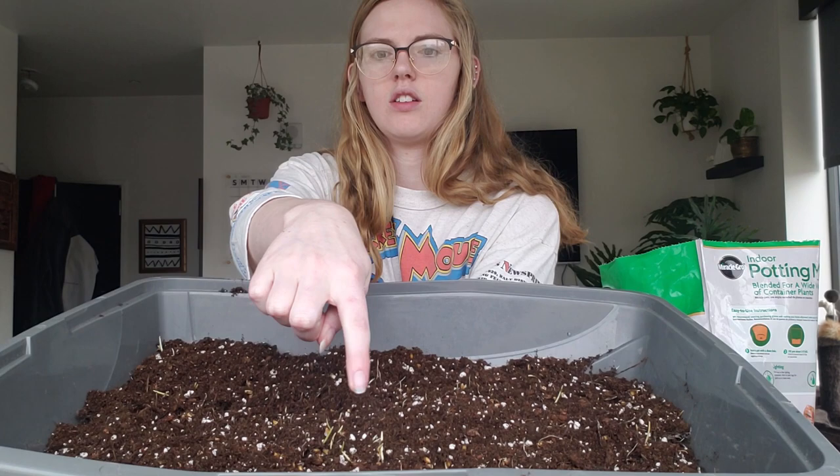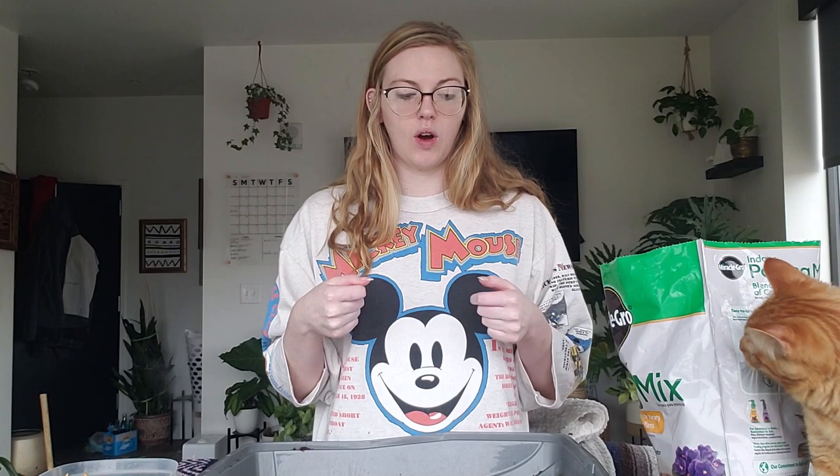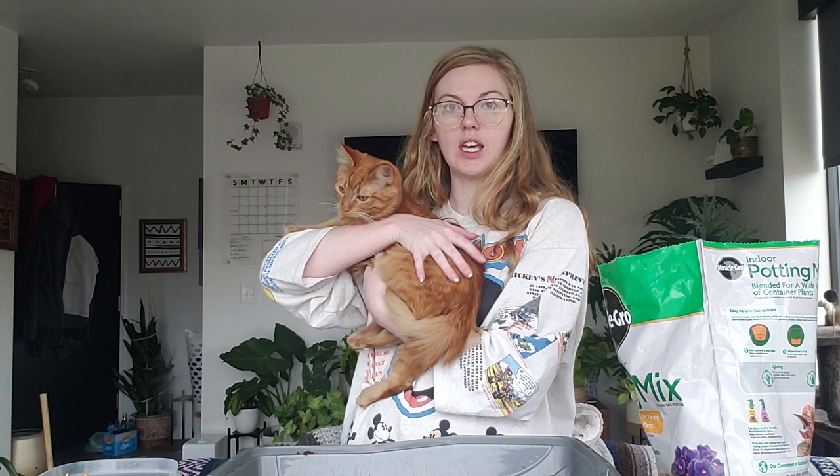So that's what it looks like now. Some of the grass is already growing up from the seeds. Now you're going to water it with a mister — I have an auto mister. You don't want to soak the dirt because that just breeds pests. You want it wet enough to continue growing the grass without rotting the seeds or attracting bugs — especially if your home already has a little bit of fungus gnats. So that is how you create a cat grass bed. I'm going to be checking in periodically with growth, maybe every other day.